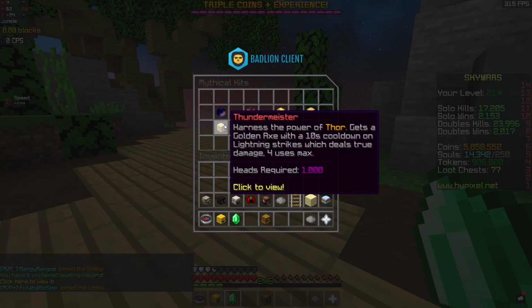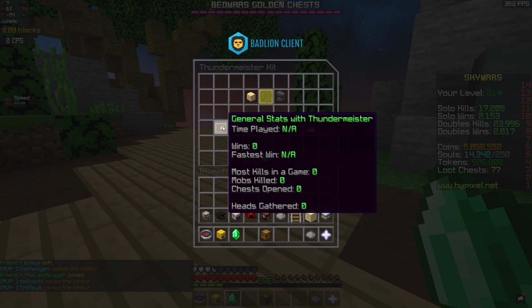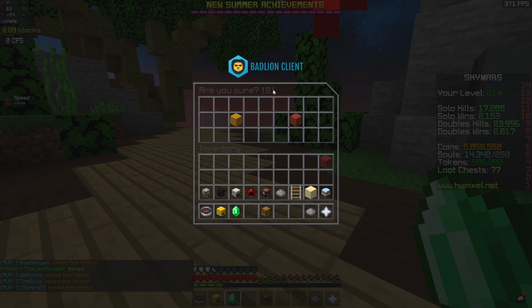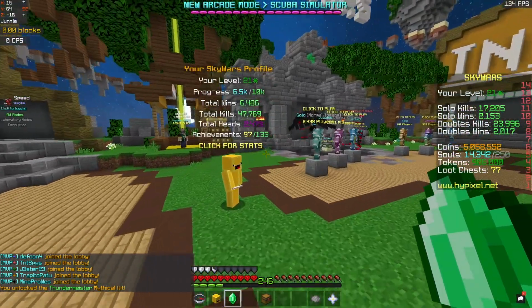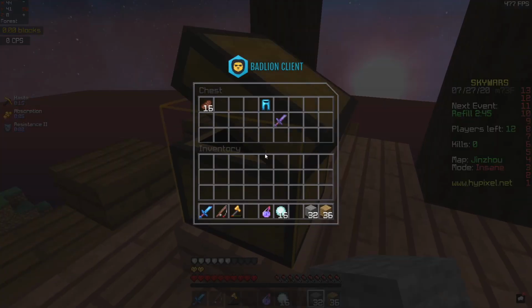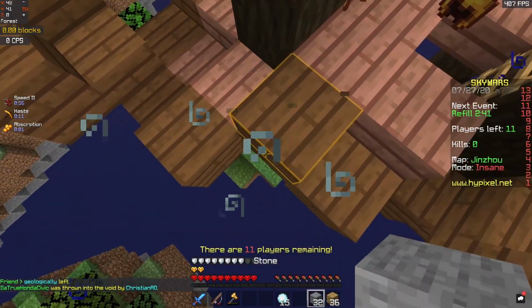Fishmonger and the other one, Thundermeister. Harness the power of Thor and get a golden axe with a 10-second cooldown. Lightning strikes, which deal true damage, 4 uses on that. Let's get that. Let's use all our heads real quick. Oh, 2 seconds, you have to wait. Okay, there we go. Got the Thundermeister kit. Got all the mythical kits now. Again, yeah, Prot 3. So all the mythical kits have Prot 3, I think. In insane mode, that is.